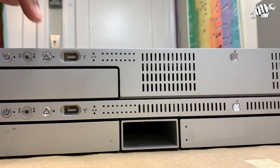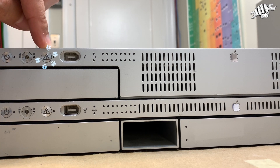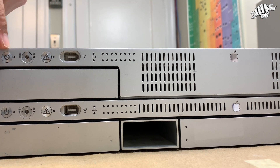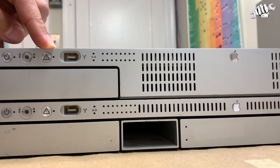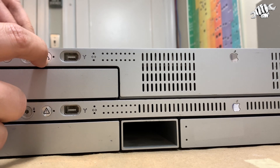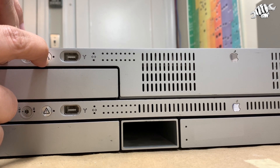To do that, you have to hold down the System Identifier button before you power on the Mac. Once you have this button held down, fire it up and keep holding this button. I'm going to show you that right now — I'm going to block the shot while I do it — but hold that down and fire it up.